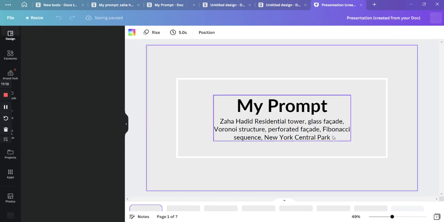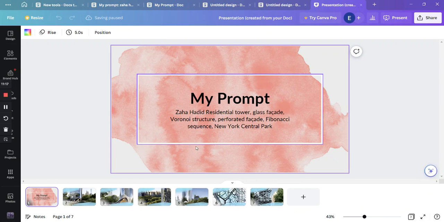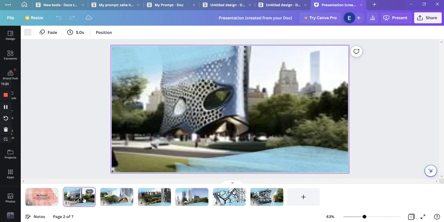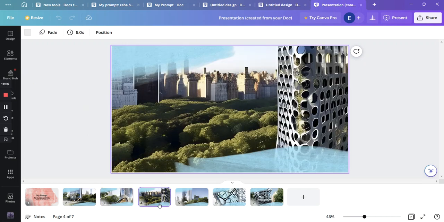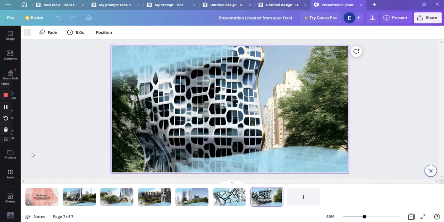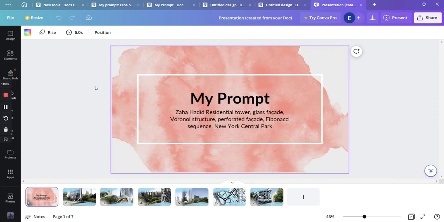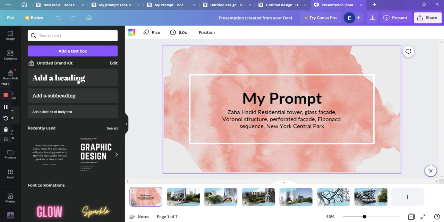Okay, and so look at this. It's really nice. We have this, and you can change the colors, the background, the transparency, if you don't like them. You can modify. And if you don't like this, just go here again and change your styles.